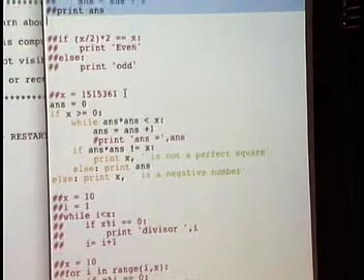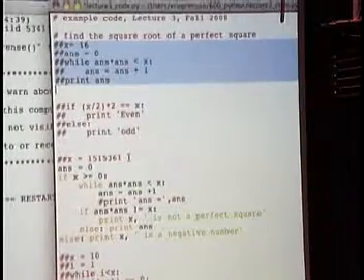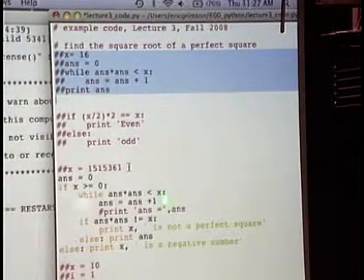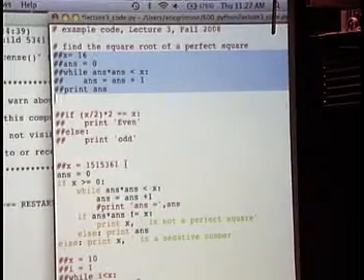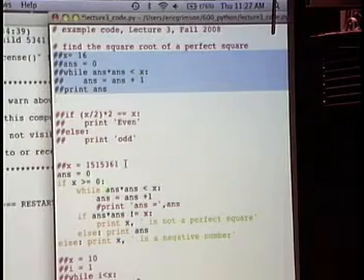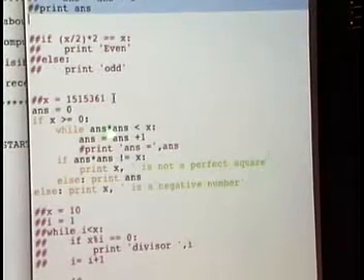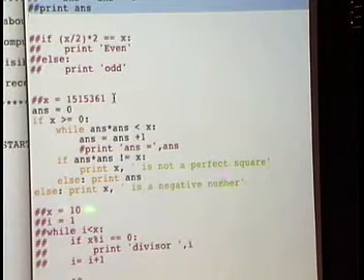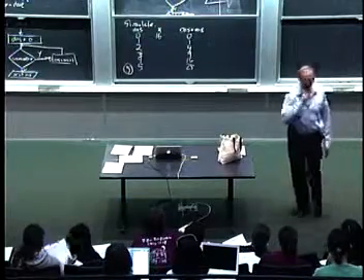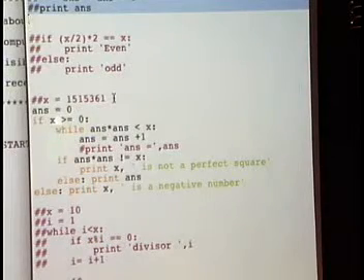Right? So let's look at this code for a second. Notice what this does. Certainly the heart of it right in here is still the same thing. But notice what this does. The first thing it does is it says, let's check and make sure x is greater than or equal to 0. If it isn't, notice what's going to happen. None of that block is going to get executed. And it's going to come down here and print out a useful piece of information which says, hey, you gave me a negative number. I don't know how to do this. If it is, in fact, positive, then we're going to go in here.